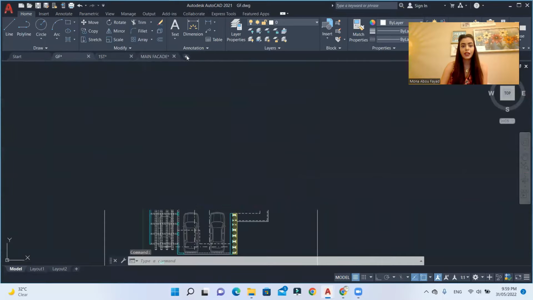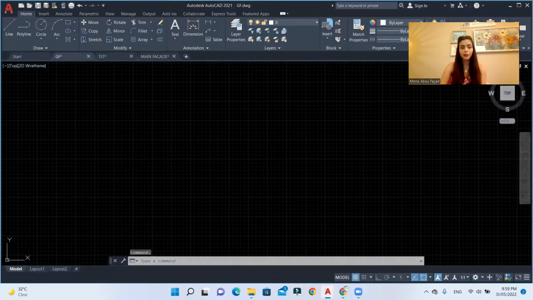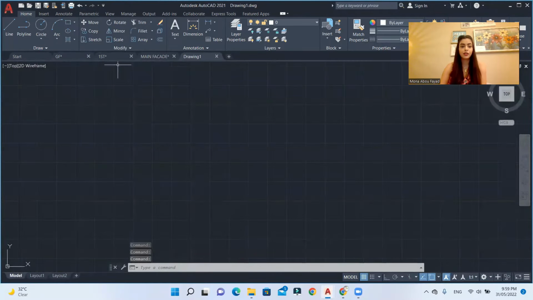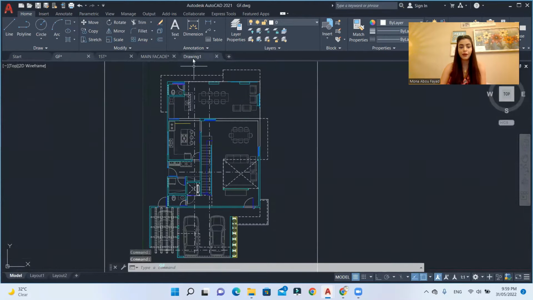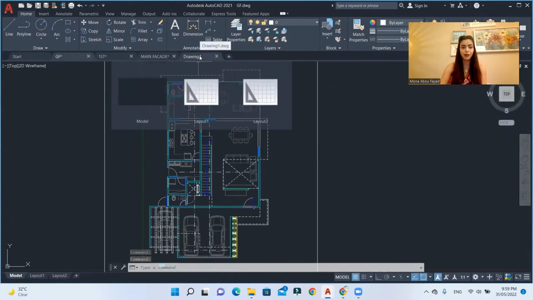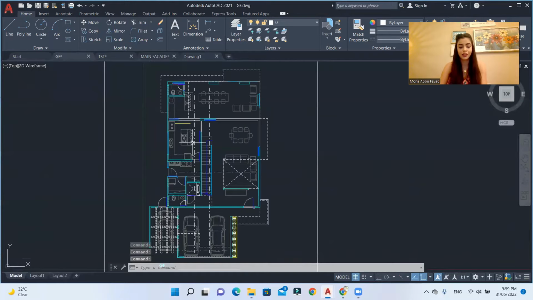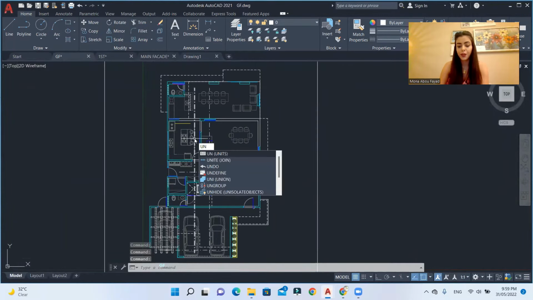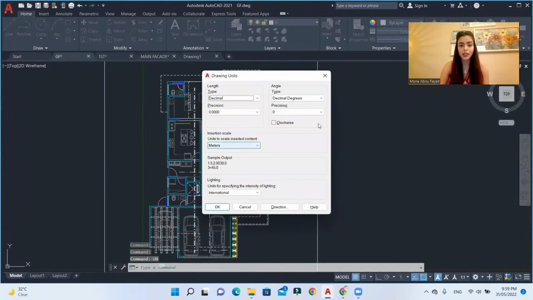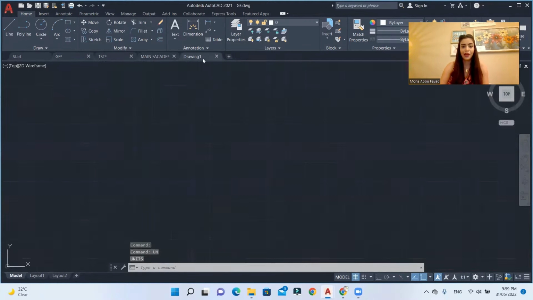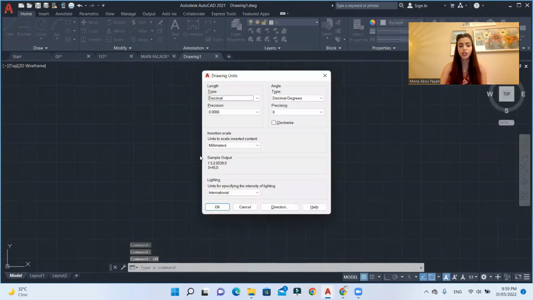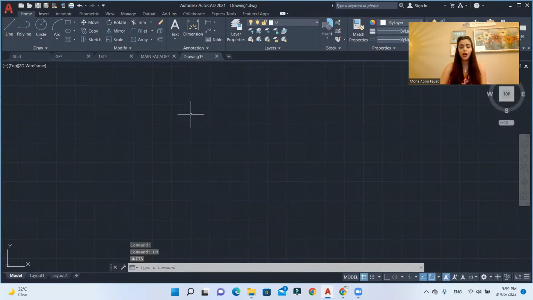Okay, so I'll create a new AutoCAD file. I'll match the units. So if I have meters here, I'll make the units meters in this file as well. Let's check the units in this file. I'll type U and enter, so it's meters here. I'll close it and go back to my new file, type U and change the units to meters. I'll hit OK. So now I have the units in meters.